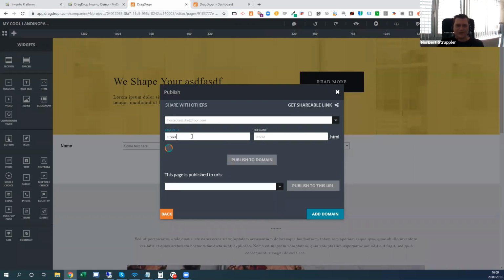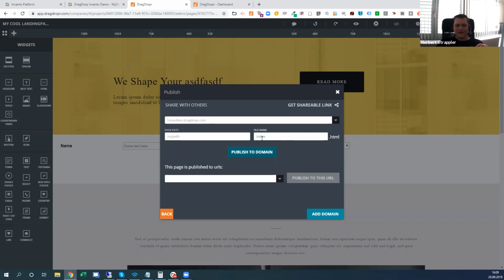Let's say my path, whatever, and the file name index.html always opens the site when you just type in the domain. So you can structure specific paths as well, but you could also make it invisible, so that it only opens when you know the exact domain. This is just if you have something to hide that you want to show only to specific people. Otherwise, you just type something in the path, or remove it, and then the page will open directly under that domain.